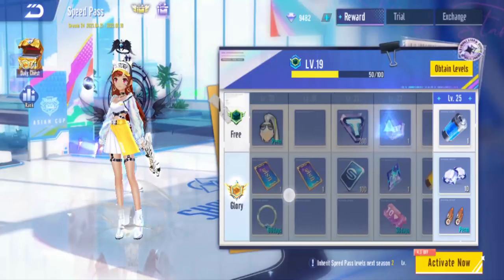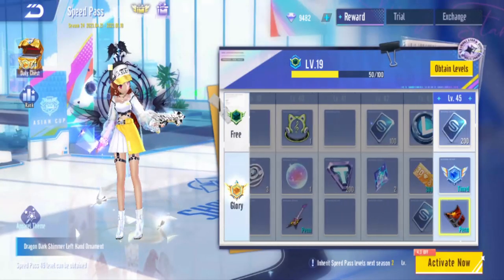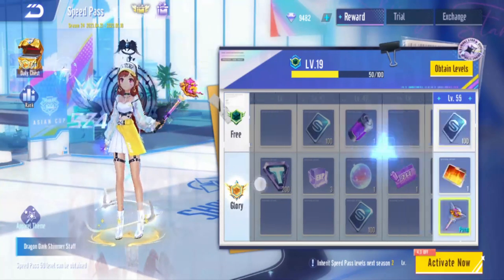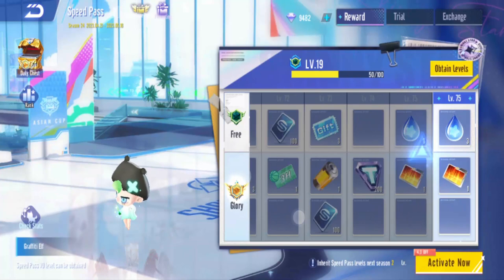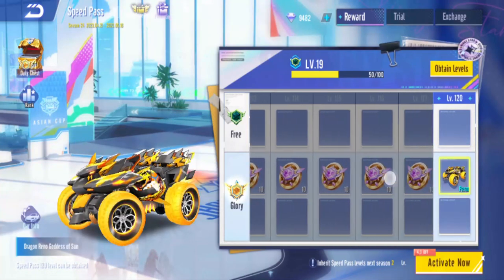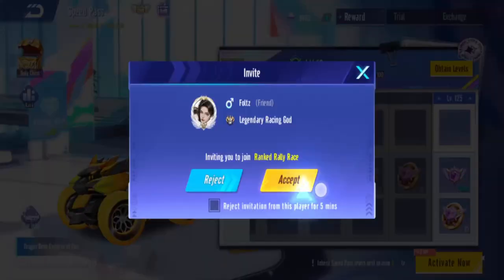Okay, so for this speed pass, it's already like the QQ version. The QQ version speed pass is like this, level until 100. But the skin is at 120, not 150, so don't worry about that. Easy to get the skin.